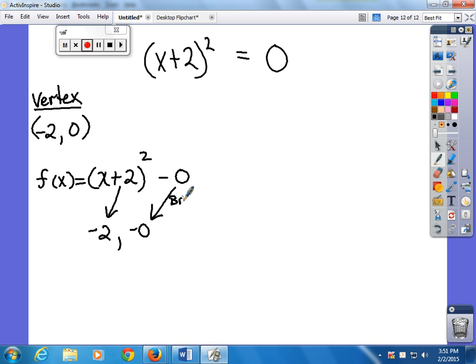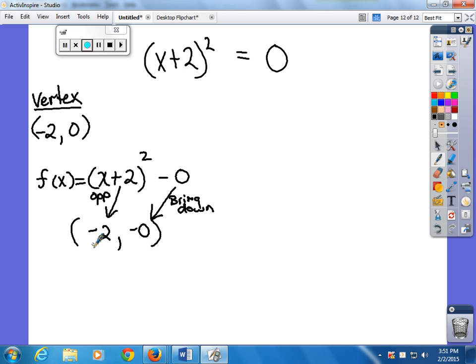Okay, bring down. And this is the opposite. Now, a lot of you say, well, I like the top one. Well, most of the time, this is what you're going to use when you're drawing. You're not going to sit here and say, okay, I'm going to draw a parabola, but first I've got to put it in intercept form. No, you don't have to do this. This is what you'll use when you're drawing. So most of the time, that's what you're going to use. This is what you write for a test or homework. You need to bring down the negative 2 when it says zero. This, you do the opposite.